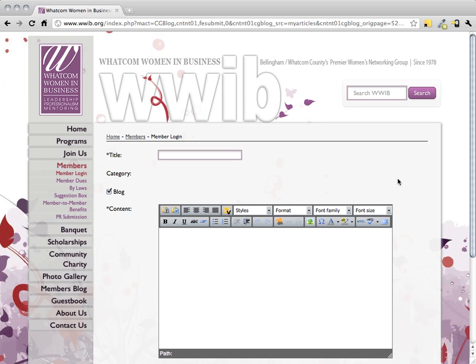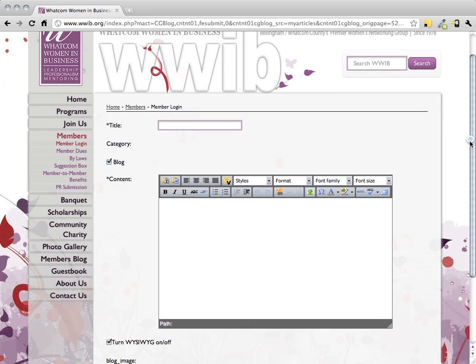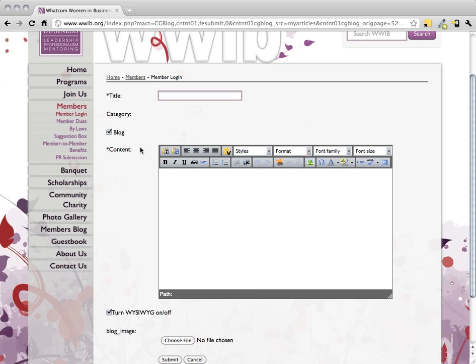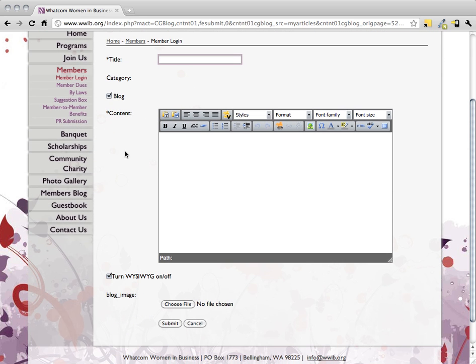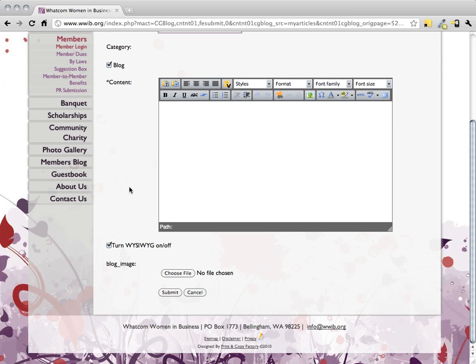This is going to bring us to the blog entry page, where you can put the title of the blog, leave the categories blog for now because we don't have any other categories, and then put the content in here just like you would in a standard word processor. At the bottom here, you can choose an image that's going to go at the top of the blog. Pick a small icon, small image, something to put up there, and again, if you don't like it, you can change it or take it out later.